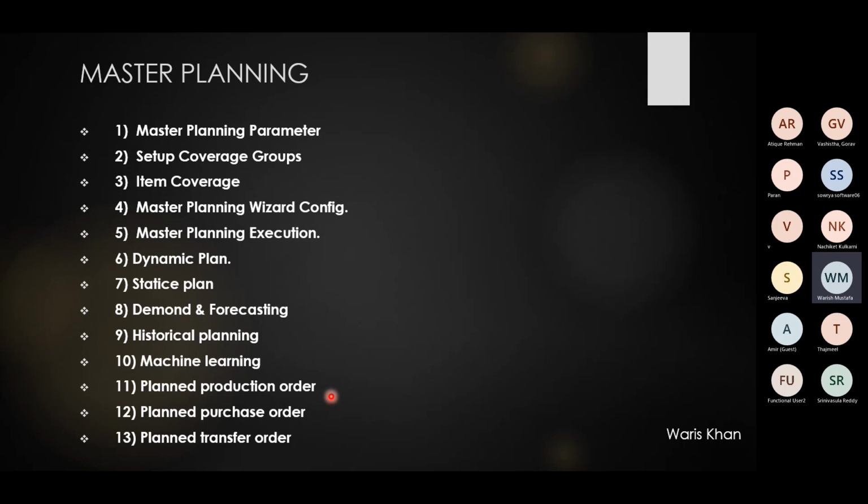So based on these setups, how we set up our dynamic plan item coverage, then you generate it. For example, at site one you have the production unit, and you have a different purchase unit, and a different stock unit. So how are you going to produce your product? In that case, you use master planning. The system calculates and provides your planned production orders based on your sales demand. So we fulfill the demand, and forecasting is completed in master planning.